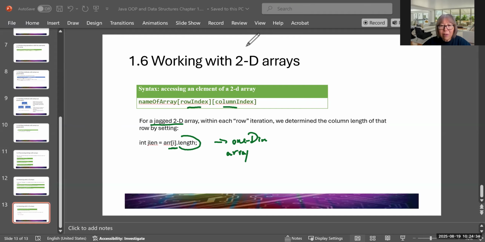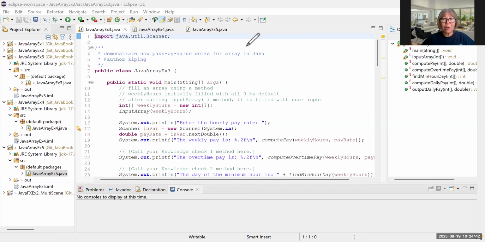Okay, then next, let's take a look at the examples. We first start with our textbook, the third example, Java array X3. In this example, what we are going to show is, in the previous example two, we did show passing an array as a parameter, but we didn't do any modification on the array.